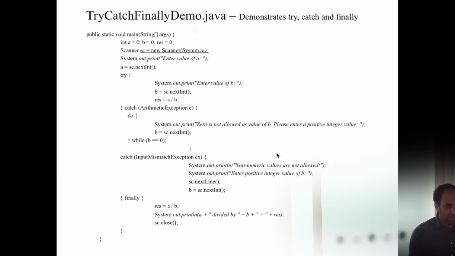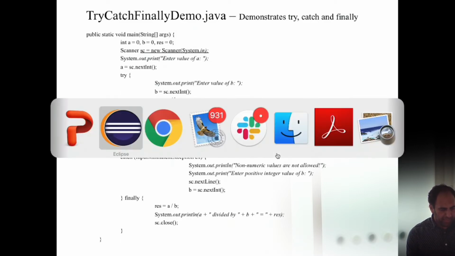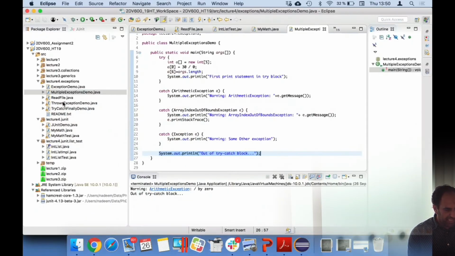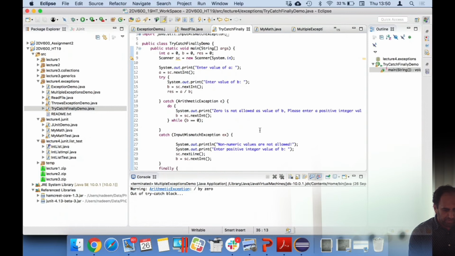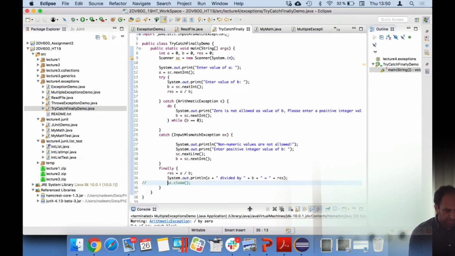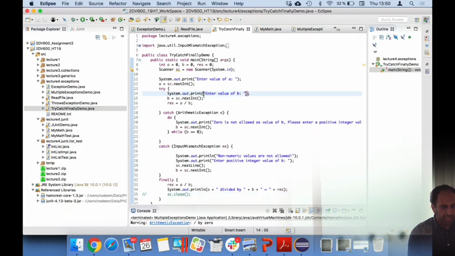So here we just have another code example, just to demonstrate try catch. In the try block, this code is just an example where we ask the user to enter two input values, A and B, and we use the value of B for a division.